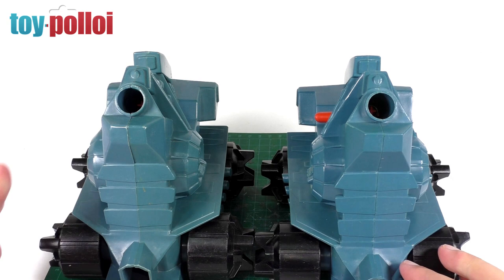So if you've got little pieces of technical Lego and stuff lying around like I do, so here's a little technical Lego pin and another Lego brick and a sort of propeller piece, you can make all sorts of fun weapons to go in Trapjaw's hand and make him look a lot more complete. It saves you having to track down the elusive weapons that, as I say, are getting quite expensive. And you can make some quite nice interesting things. You can see here, this is just a few other Lego pieces put together, and he's got a sort of laser attachment. So if you've not got the weapons for your Trapjaw, always have a quick search in your little Lego pile and you can make some quite interesting things.